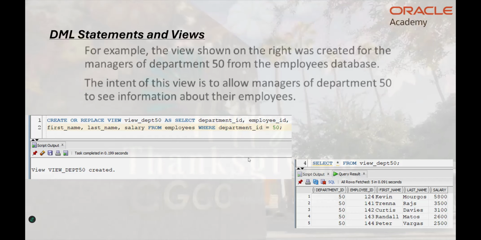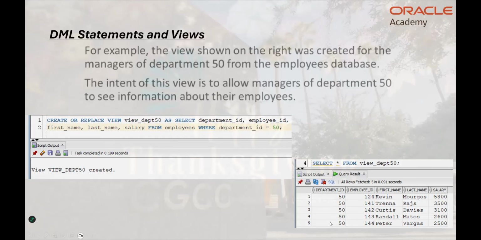That's generally the case. So for example, the view shown in here was created for the managers of Department 50. The intent of this view is to allow managers of Department 50 to see information about their employees. Simple as that. So we don't want to give them access to any other departments, so our view is select those columns from employees where department ID is equal to 50.